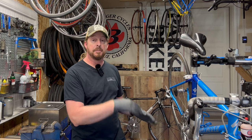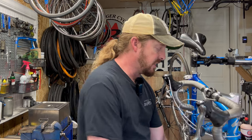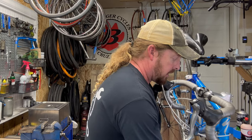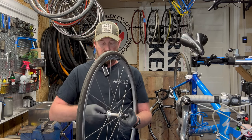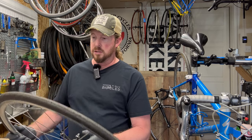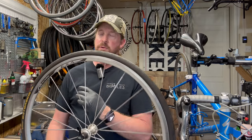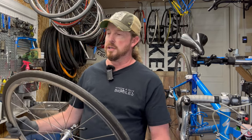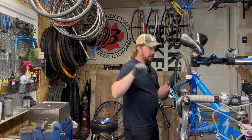To really inspect the frame I've got to take all the parts off. At the shop, they don't fully disassemble it, but they do sometimes take the wheels off to inspect the hubs and use measurement tools to identify issues. So first and foremost, I'm going to dive into the front wheel — the hub spins smooth, not grinding, not too tight, no knocking. That seems okay. The tires still have the little ridge nubs on them — they've got some newer tires. These are Continentals, not the original Specialized tires, so the tires have been upgraded. That will save you at least $80 right there — put that in the win column.